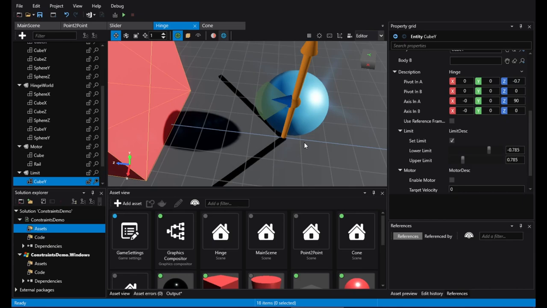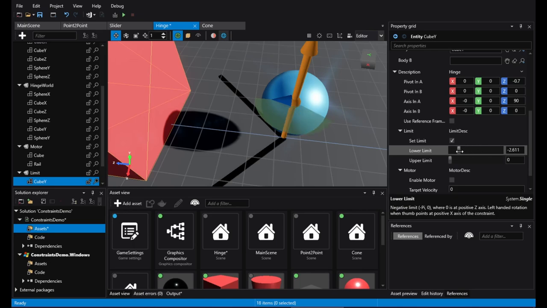Okay, let me show what I meant about the z-axis showing the 0 point of a limit. If I go here to the 0, so here is the 0, right? And then as I go further from the 0, the angle will increase up to pi, which is half a circle, here on the negative end of the z-axis.